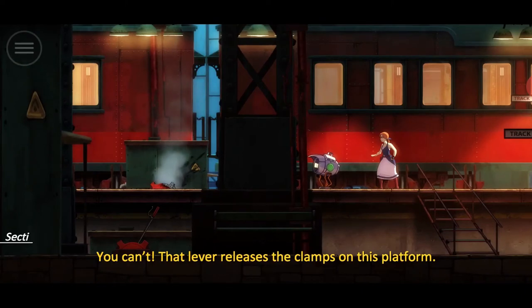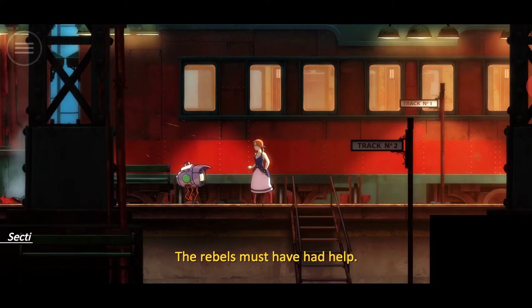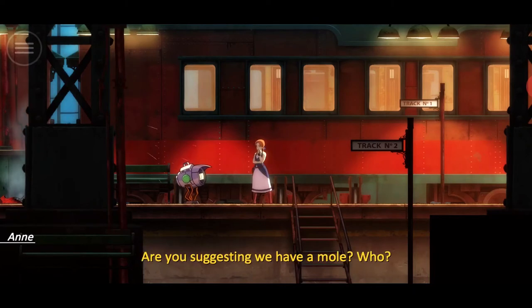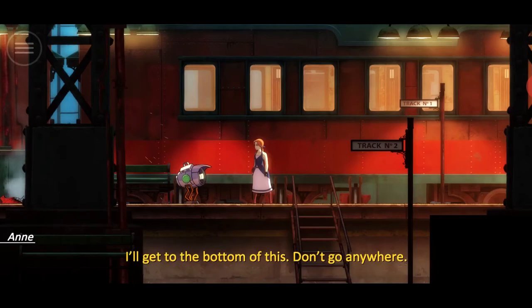On this platform. Then how was the other train able to leave? Rebels must have had help. Are you suggesting we have a mole? Who? It can really only be the station master, Pax. I see. Where can I find him? Should be in his office. I'll get to the bottom of this. Don't go anywhere.